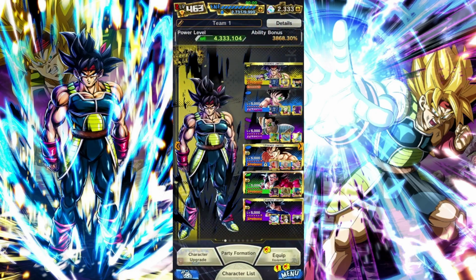I refuse to believe that having Fasha and the other Tora that came out with him is the team that you're supposed to be running. I don't see that at all. Like, why would you run two extreme units? How is that even possible? I don't believe that. I refuse to believe that.